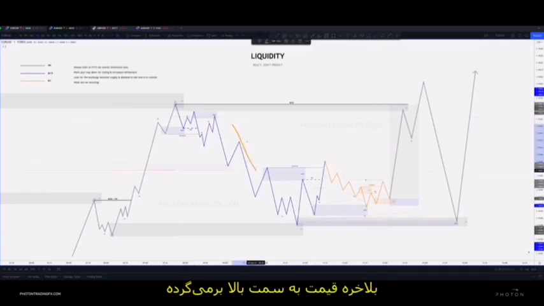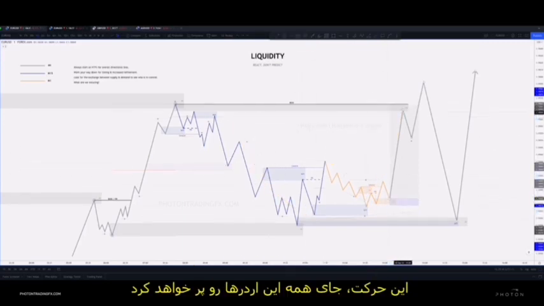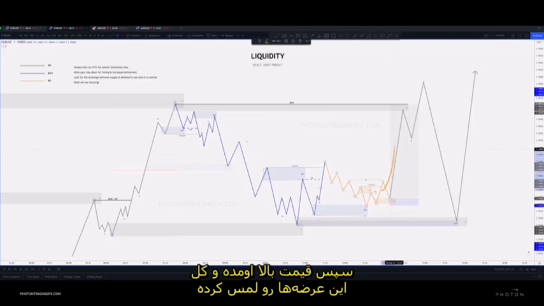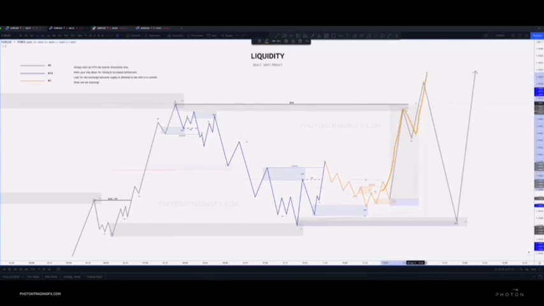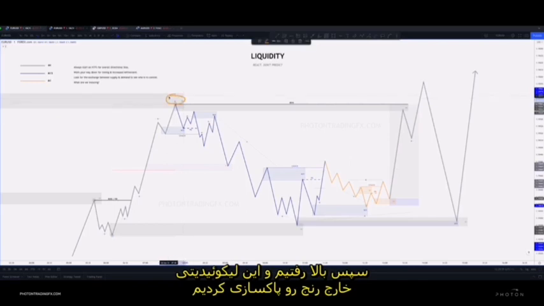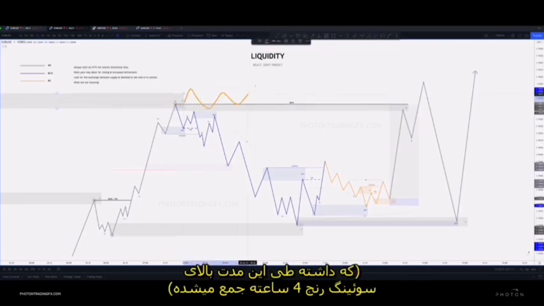And eventually what's going to happen is price is going to move back up. So this movement here is essentially filling all of the orders within the space that had built up, right? And now price comes up and it taps into all of that supply. But obviously demand is still powerful at this point, overpowering it. And then we eventually get up. We sweep that external range liquidity, right? That had been building up above this 4-hour swing range the entire time, right?